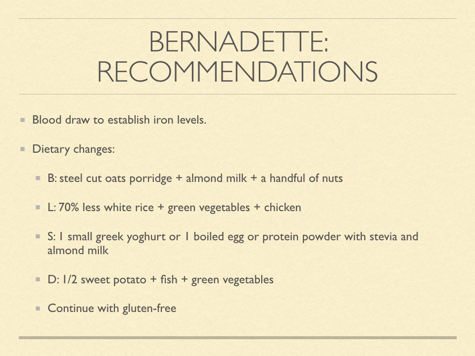So in the morning, try to change it to steel-cut oats because that's an unrefined high-fiber starch, almond milk, and a handful of nuts. I'm not recommending dairy milk because this person sounds like her gut's quite irritated, and dairy may be an intolerance that I don't really want to experiment with at this point. I'm adding nuts for the fat and protein to balance out her blood sugar levels.